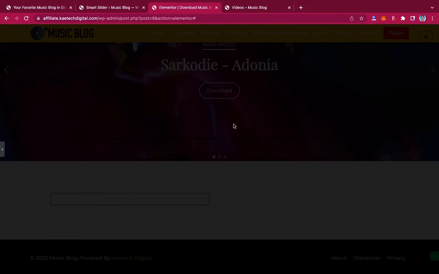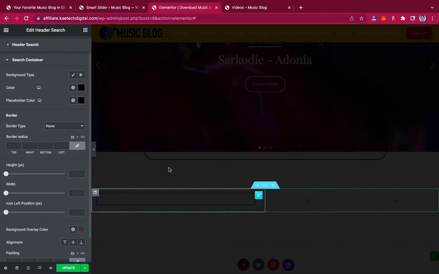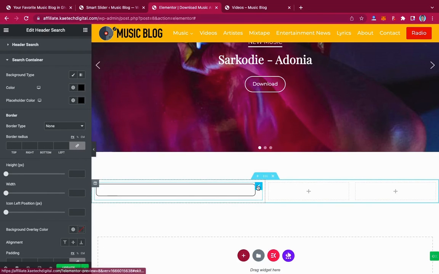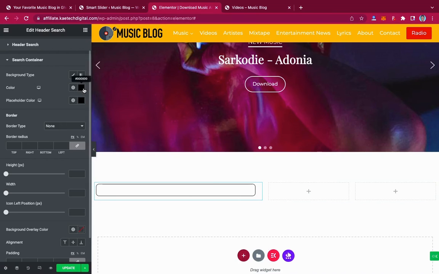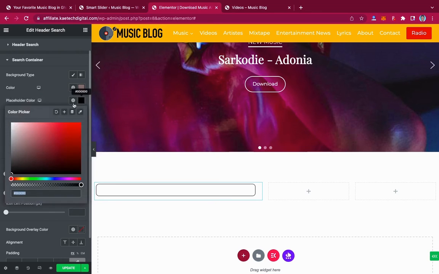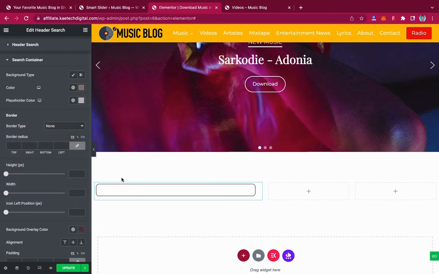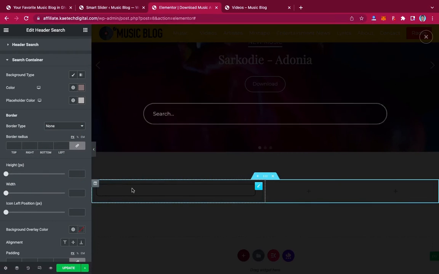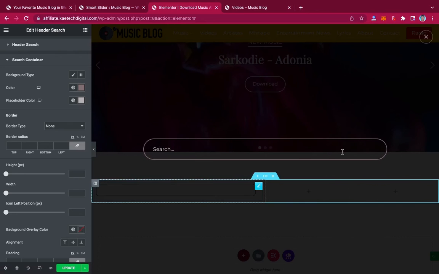It's supposed to show over here, but this is also dark, so you cannot see it as it is. So let me make the color a little bit white over here, and the same for the placeholder, and let's see how it behaves. As you can see, you can see the text and the placeholder over here.